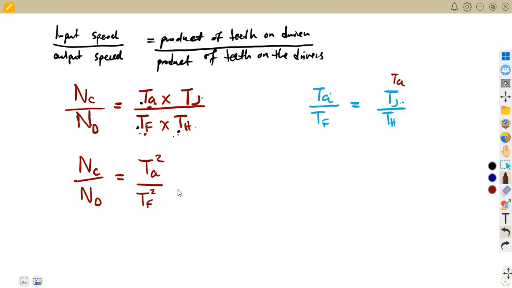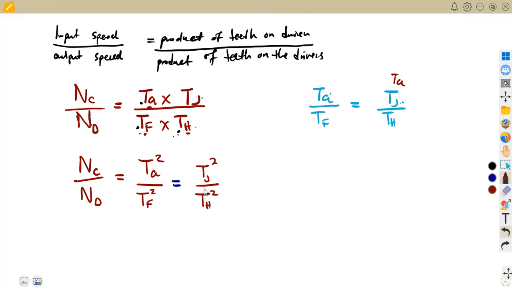But that is not the only way, because we are saying this is the same. So if I wanted to write in terms of the last part, which is TJ, I was going to have this as TJ. So it was going to be TJ times TJ, which is TJ squared over, in terms of the last part, which is TH, it was going to be TH. So it was going to be also TH squared.